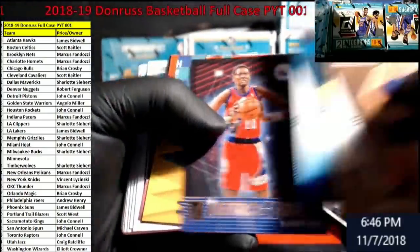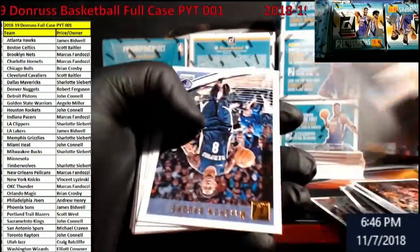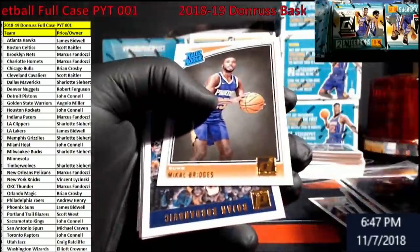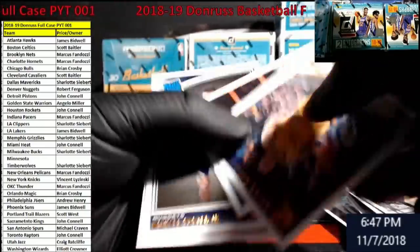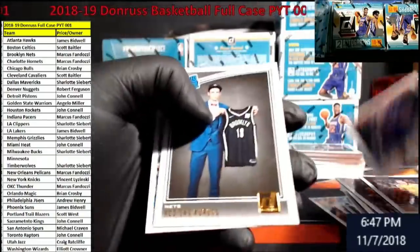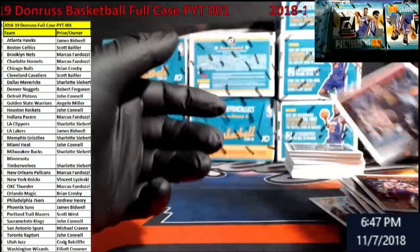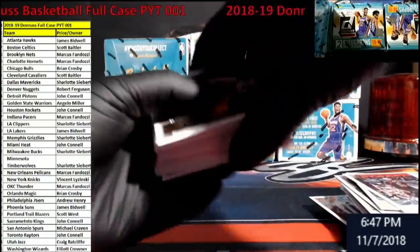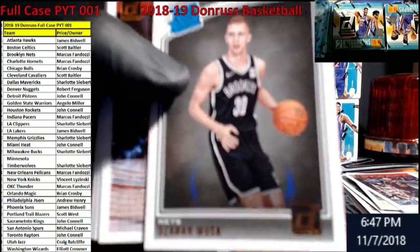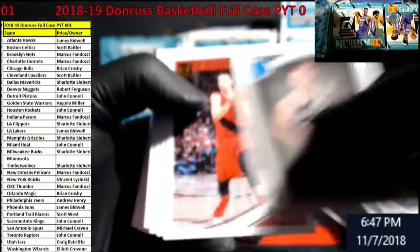Stockton, Bridges, Manute Bol, Kemba Walker, Klay Thompson, Brunson, Bridges, Porter Jr., the Brooklyn Dye, Keurig, Musa, once I get it up. Come on. There we go.